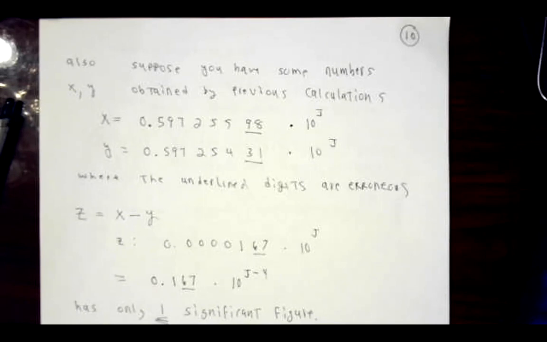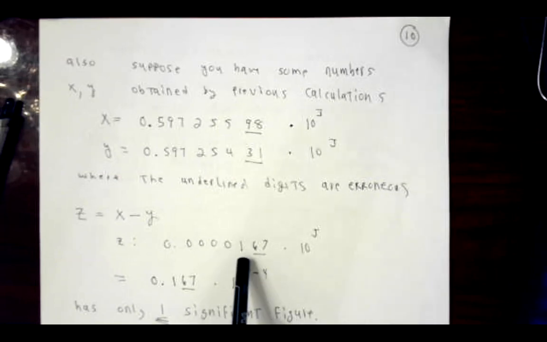Then the bad news: at some step in your calculation, you have to take these two extremely accurate numbers, x and y, and subtract them. When you do that, you get this for a result. Now, we're going to do the normalized thing. I want to rig it so that the first digit after the decimal point is not 0.